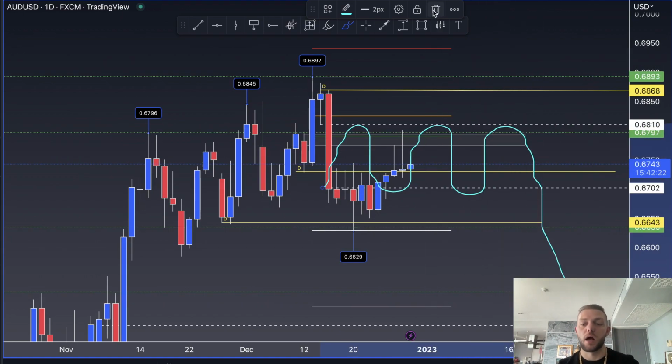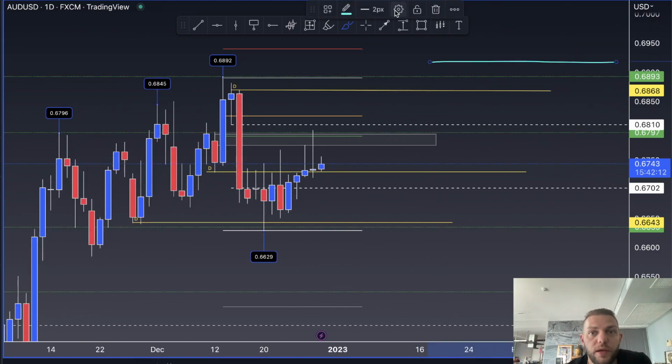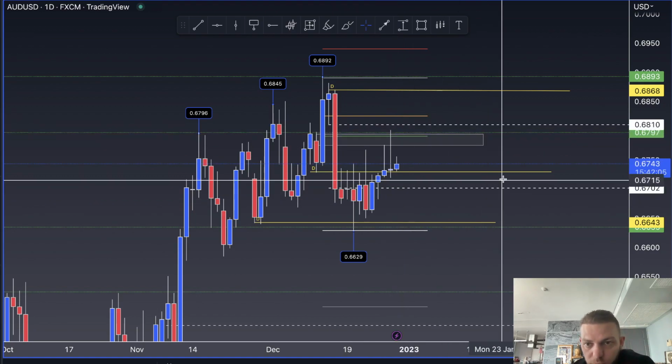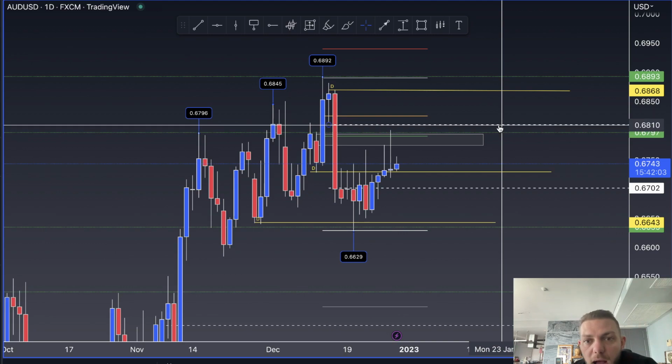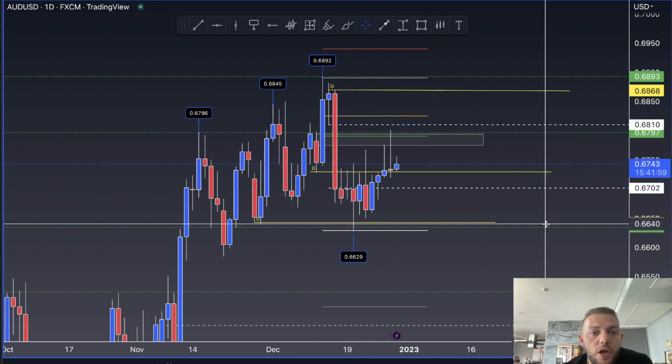And my subject, my thesis, bias, whatever you want to call it, is actually to the short side. It's actually going to be to the short side, only if we continue to stay below these confluences. Confluence 1, we have the higher confluence 2. Anywhere in between this fib is confluence 3.